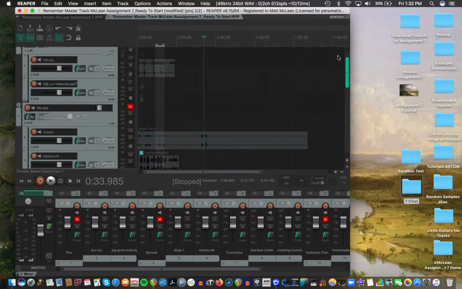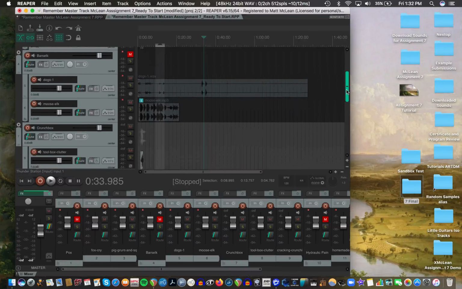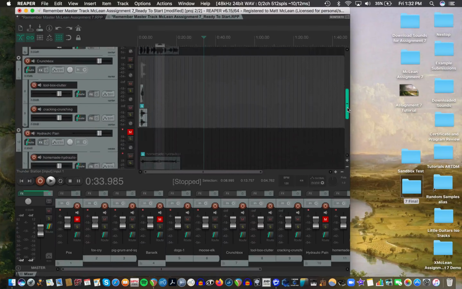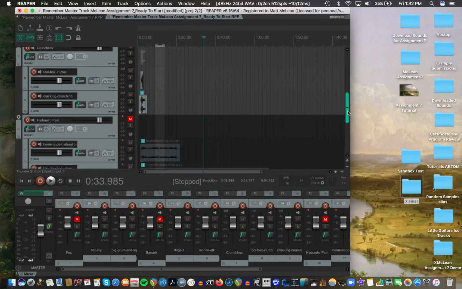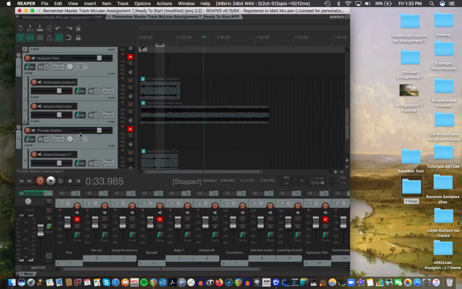So you can see I have 5 composites, Pox, the Barselk, I guess my working title was short-lived there. So I've changed that. There's the crunch box, which is a crunching sound and a toolbox, and then a hydraulic pane, which was a bike chain and a hydraulic press. And then the thunder and a train station down at the bottom.